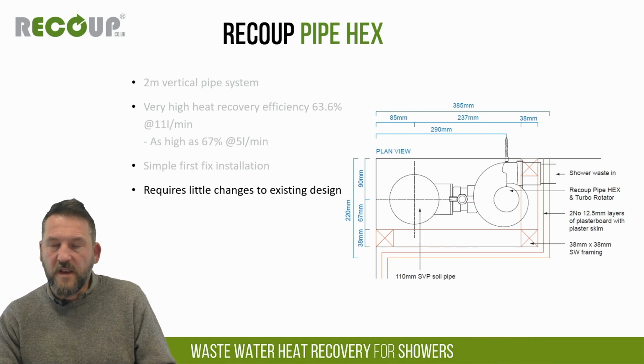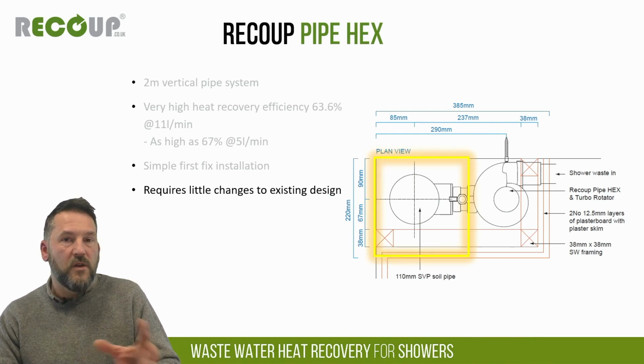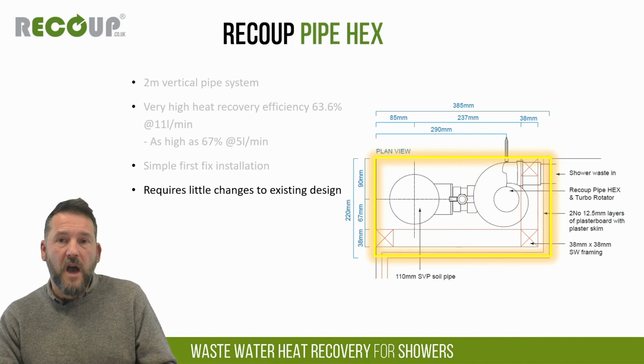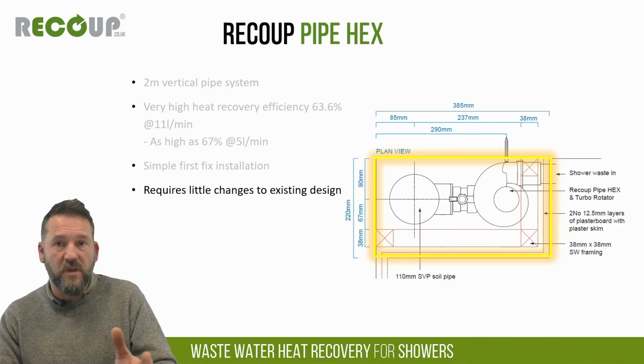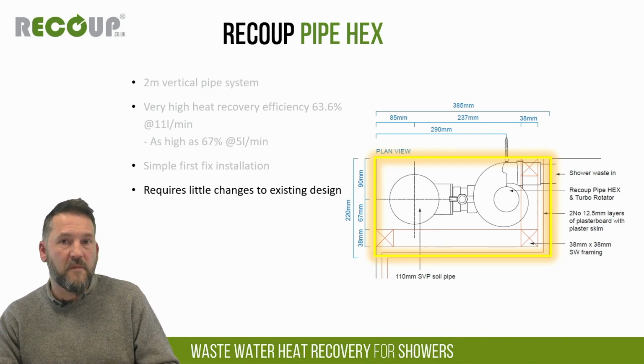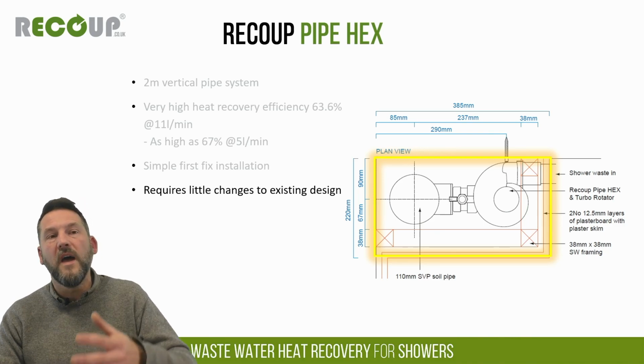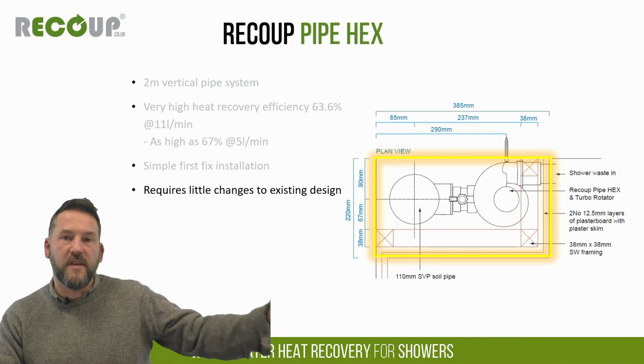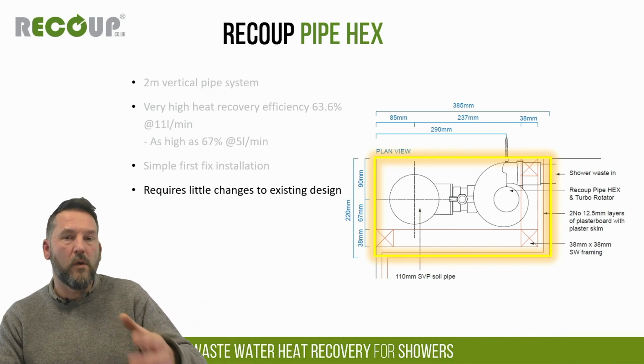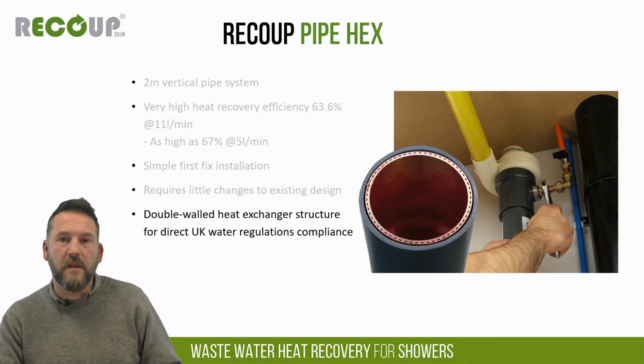So as we said, it installs next to an SVP. Normally your SVP boxing would probably be about 220 by 220, with wastewater heat recovery included, around about 200 millimeters extra in one dimension. So really is very, very little extra floor space. So yeah, doesn't take up a great deal, and certainly very easy to design into existing house types that might be transitioning to new regulations, or if you've been asked for uplift and things like that.